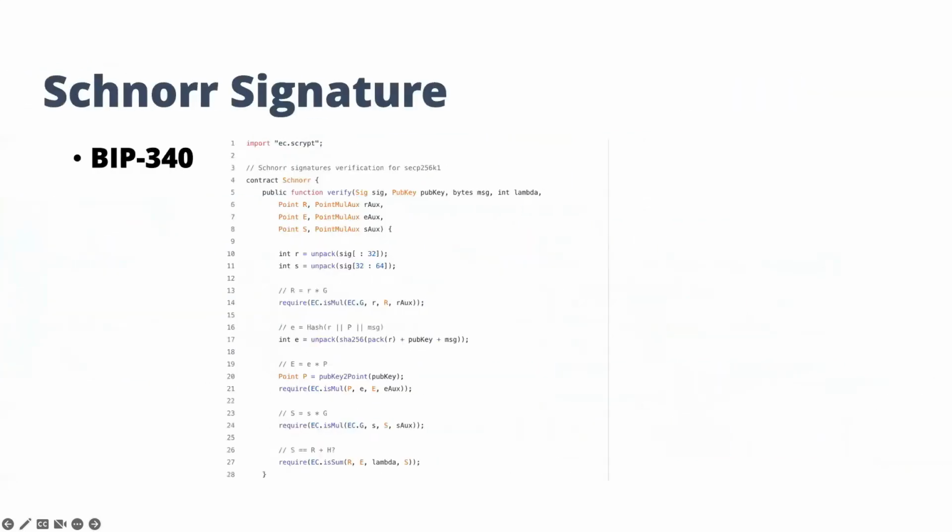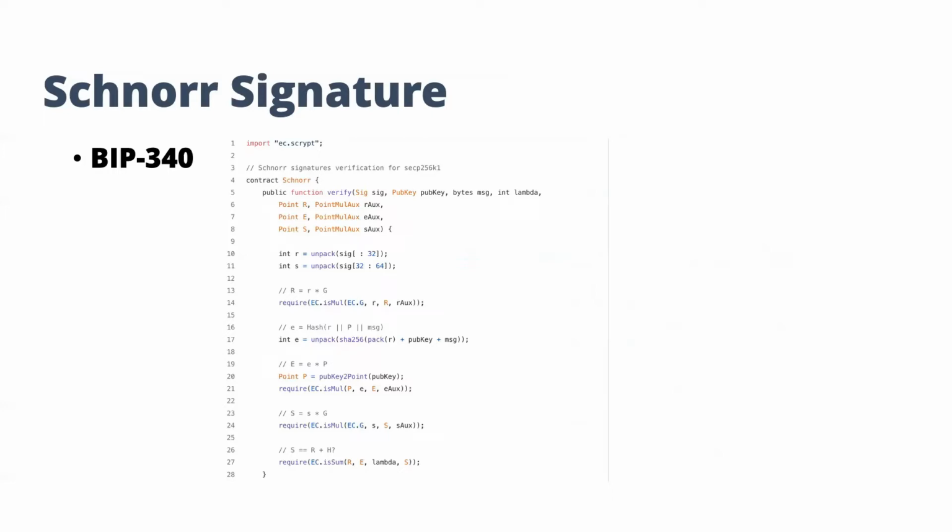So this one has also been merged in the Taproot upgrade. I just want to get a sense: how many people heard about this term, Schnorr signature? Anyone? Yeah, this has been hailed as another huge breakthrough, not only in BTC land but in many other blockchains, BCH, probably some other blockchains that try to reuse the Bitcoin ECDSA keys.